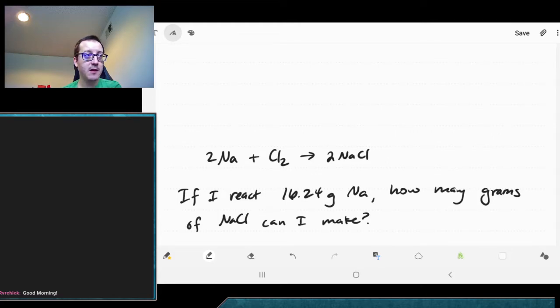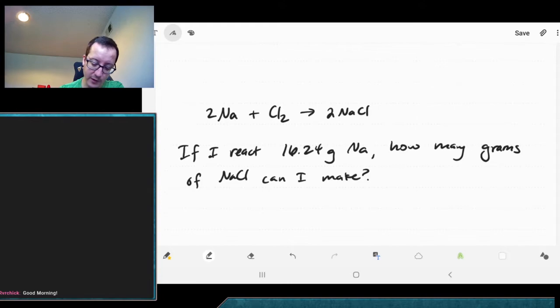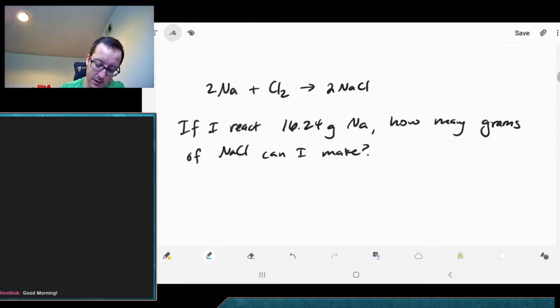Well, if we're starting with grams, we have to remember that the only way to go from one substance to another substance in chemistry is to use reaction coefficients, to go between moles. That's it. That's the only way you can do it. You can never go between grams and grams. It doesn't work that way. We have to go between moles. So if we want to plan this out, we know we're going to have moles of sodium to moles of sodium chloride in here. That's the only way we can switch between substances in our math here.